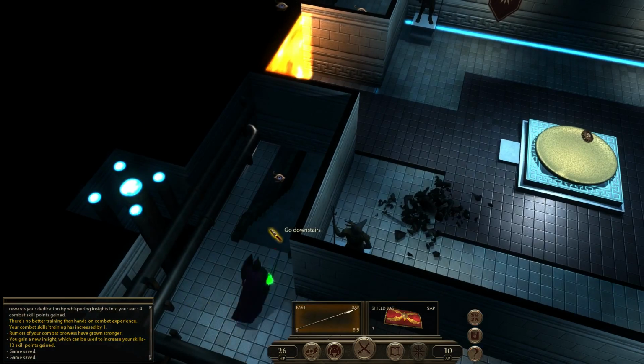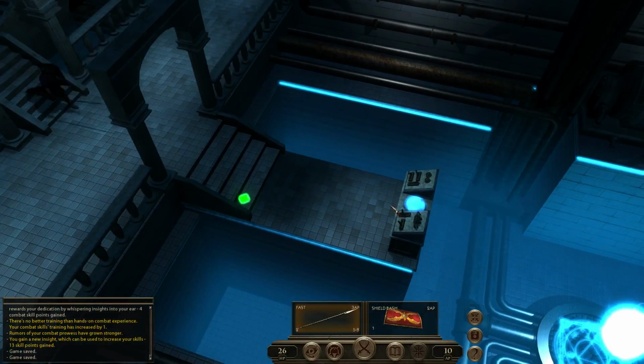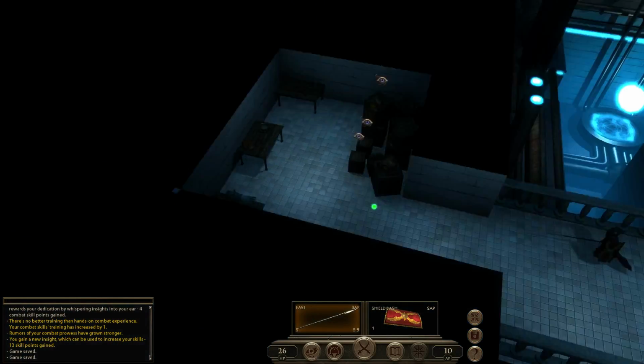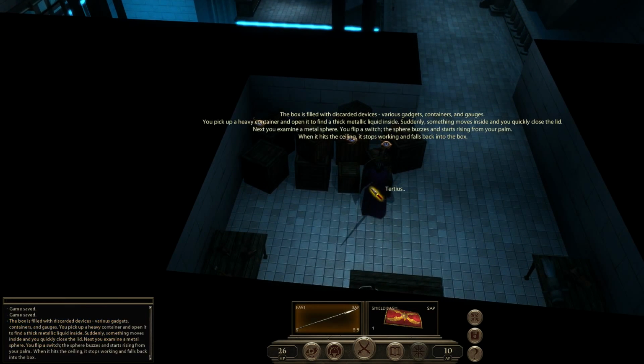Have we been? Oh, downstairs to where the machine is. So we can use the machine? No, we can't. That's kind of a shame. But over here, oh, we got stuff. Yeah, amazing. Okay, a box with strange tools. The box is filled with discarded devices, various gadgets.